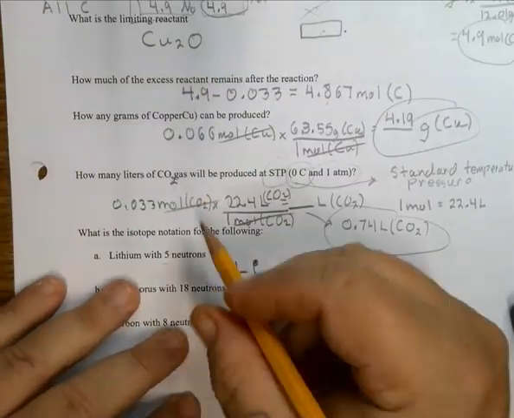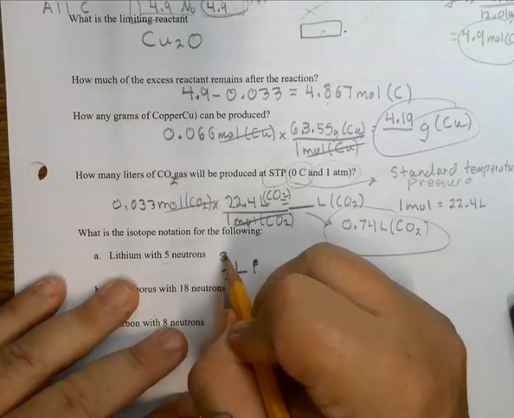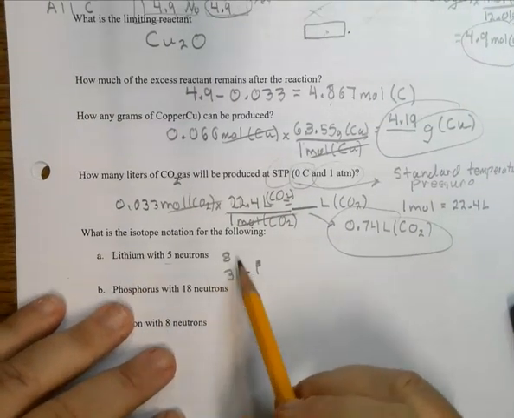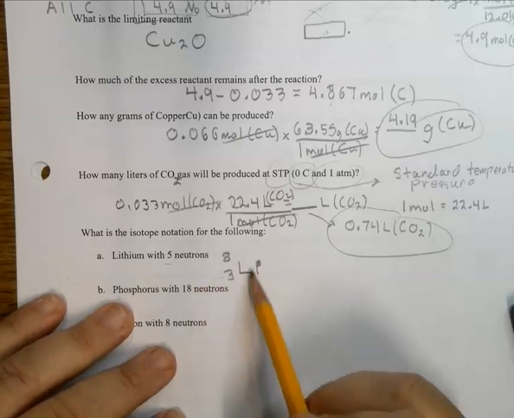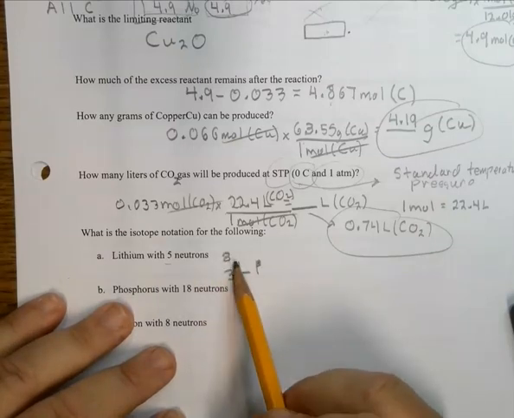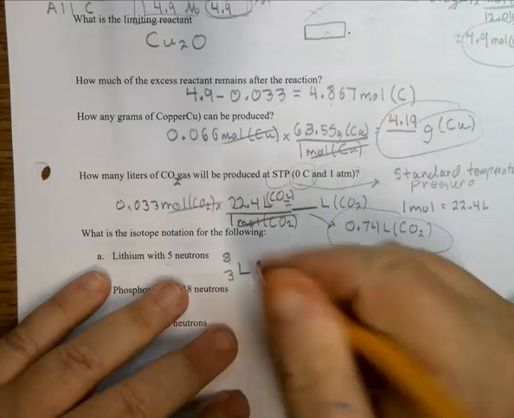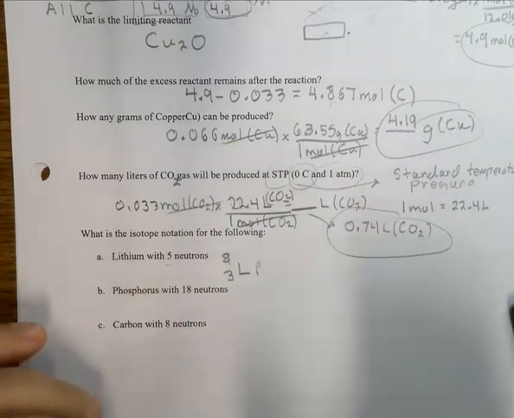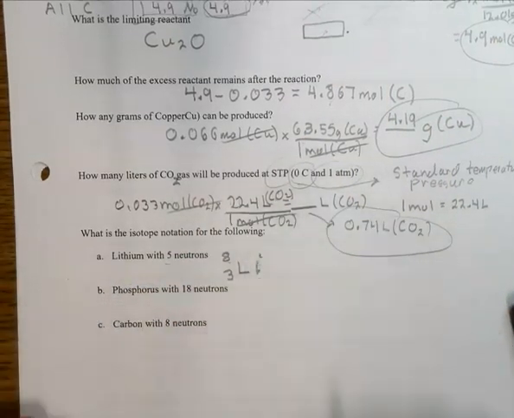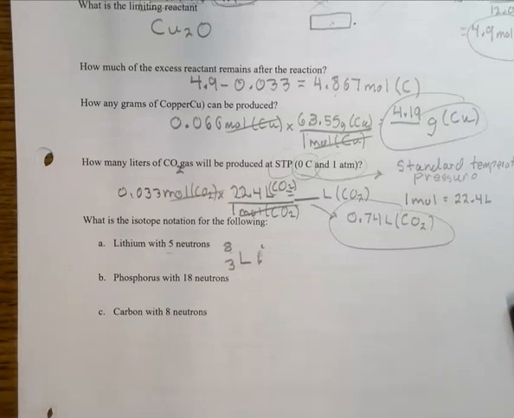So you put the mass number. It's always a whole number. It's not a decimal number because we're not taking an average. This is the actual mass of this particular isotope of lithium. It's exactly 3 protons plus exactly 5 neutrons, which gives you exactly 8 for the mass number. And that's how you write it. Li-8, like that. Okay. Now that you know that and remember that, do the next 2 on your own.